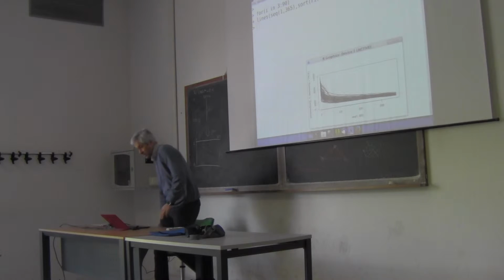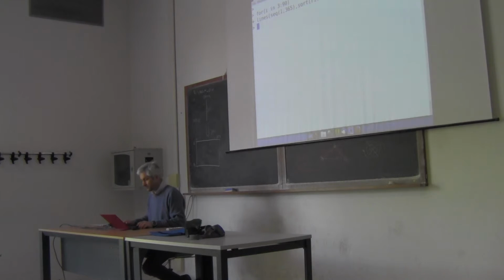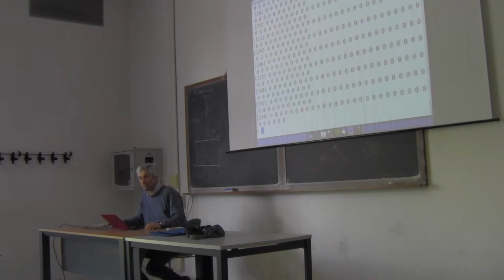Okay, so let's define a vector. Let's call it AVG. It's equal to, let's make a repetition of 0, 365 times. This is a case where the vector has to be created before computing the average. Because if you don't define a vector first, when you use it, it gives an error. I'll be more detailed in a second. So, for now, just assume that I created a vector, AVG, that is a sequence of zeros. Okay?